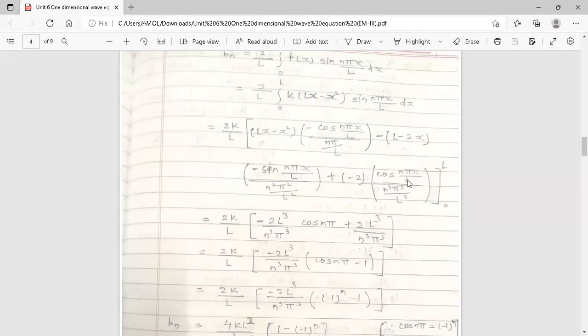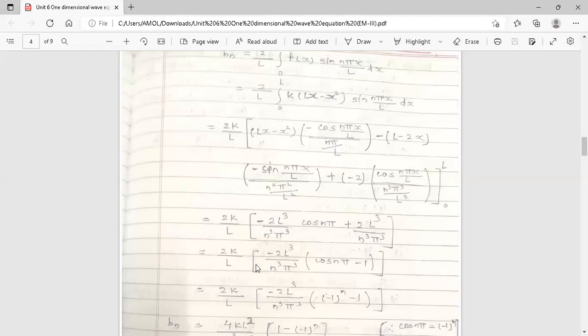If you put x is equal to l, upper limit, cos n pi l upon l gets cancelled, cos n pi upon n cube pi cube upon l cube. So we can write this as l cube upon n cube pi cube, minus 2 as it is, into cos n pi. Now put lower limit 0. When we put lower limit 0, then give negative sign. Minus x is 0, 0 minus 0, so first term is 0. In second term, sine function is there, so if we put x is equal to 0, sine 0 is 0, so this middle term is also 0. Last term, minus minus plus because we are putting lower limit, so negative sign of lower limit into this minus 2 is plus 2. X is 0, so cos 0 is 1, and upon n cube pi cube upon l cube. So we can write this as l cube upon n cube pi cube.